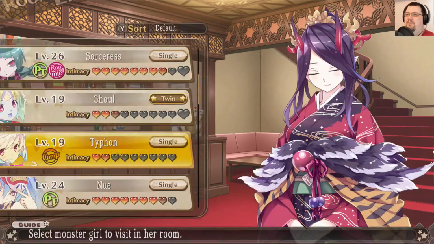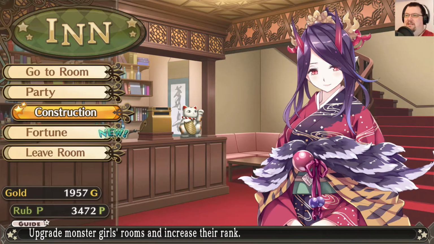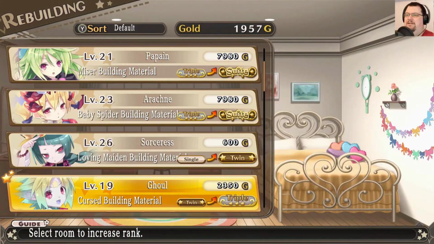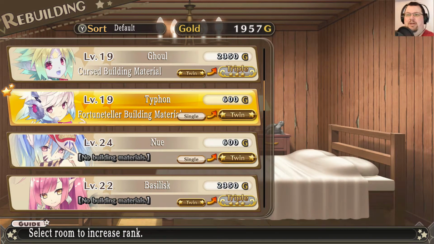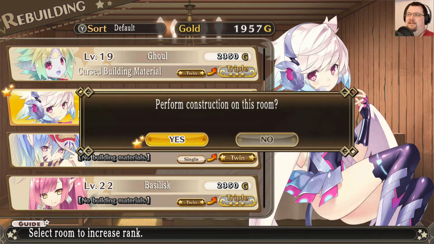Now, I mentioned those building materials. So let's go to the construction menu in the inn. And you'll see you can then select any one of the girls' rooms. And it'll tell you if you have any building materials, and if you have building materials, you can then spend some money to upgrade their room. And when you do that, this happens.